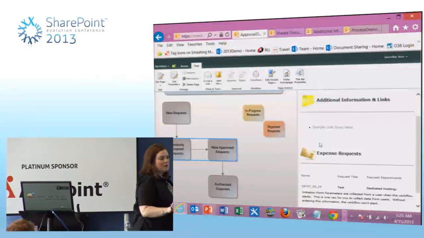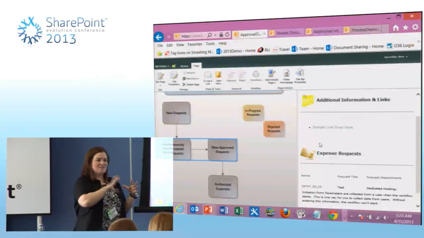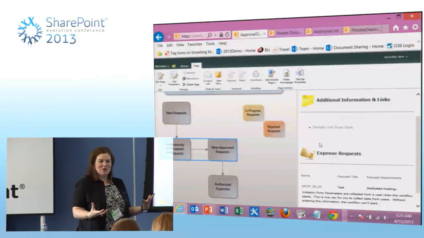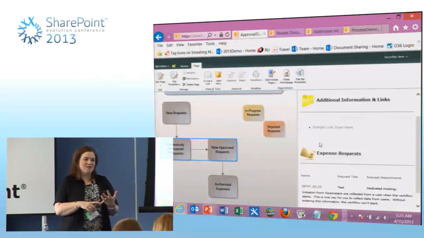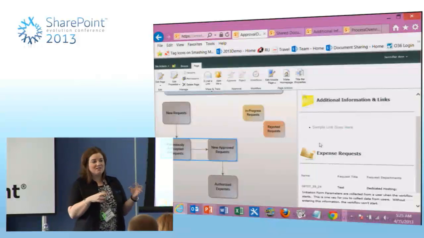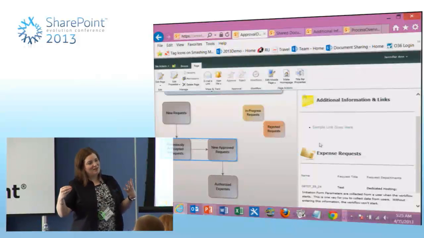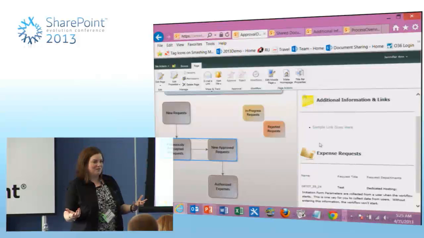So remember when we talked in the last session about the importance of mocking up where that data needs to go? This would be one of those scenarios. So we have links that we want to give them to help guide them through the process. We want to give them a pictorial representation of the process, but at the end of the day, we really want them to just drill down and find the data and do something with it.